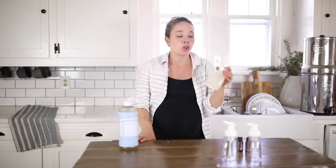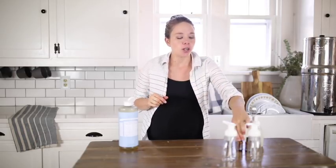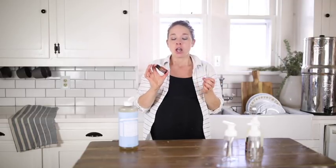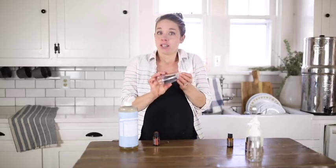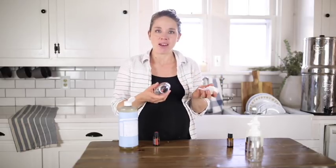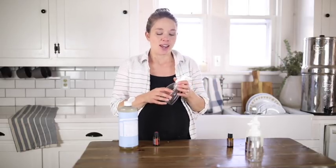Also great for hand soap. You could use lemon, which is normally what I use for everything. Now, if it's winter and there's a lot of viruses going around and sickness and you're worried, you could get something like Thieves or On Guard, which have a blend of immune boosting, germ fighting oils, and you could put that in all your bathrooms. So when people wash their hands, they have that antibacterial effect, like a hand sanitizing effect. So the exact same process, only obviously different oil. So 1/4 of the way up, add the oil, add the water, shake it up, and there you have it.